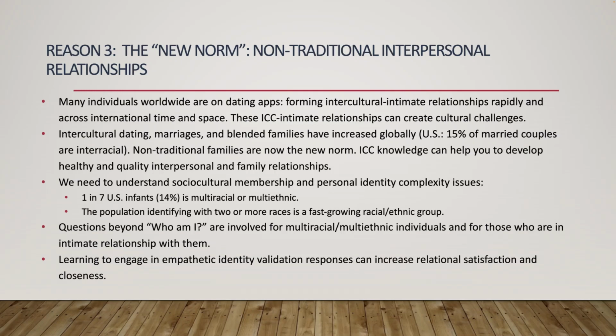So 14% of U.S. infants are multiracial or multi-ethnic. These are my kids. The population that identifies as 2 or more races is the fastest growing ethnic group in the U.S. Okay, so what we're talking about is, and there's a great example in the chapter, that someone who is multiracial or multi-ethnic goes beyond who am I?